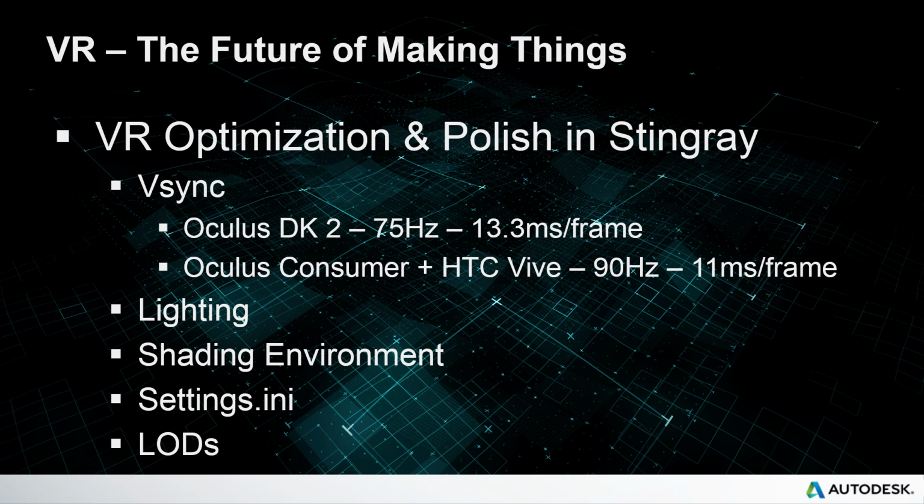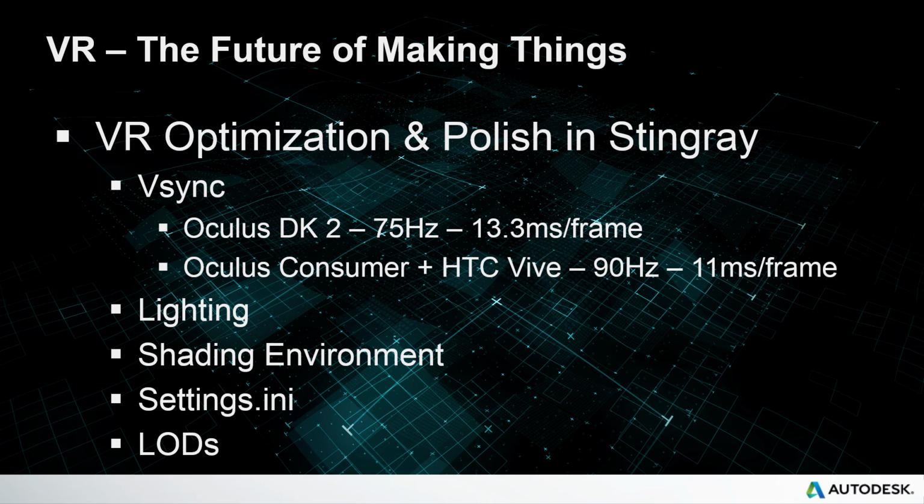With the Oculus Dev Kit 2, those run at 75 Hertz or 75 frames per second. Now, the Oculus consumer model and the HTC Vive both run at 90 Hertz or 90 frames per second. Running at a higher frame rate also means that the quality of the graphics is going to have to be adjusted. I don't think we're quite there yet to the day where you can have super realistic graphics, like The Order, Assassin's Creed Syndicate or Tom Clancy's Division, in virtual reality because of the demands of frame rate. Even at 75 Hertz, you need to render every frame in about 13 milliseconds or less, and anything above that is going to start to cause ghosting or stuttering.